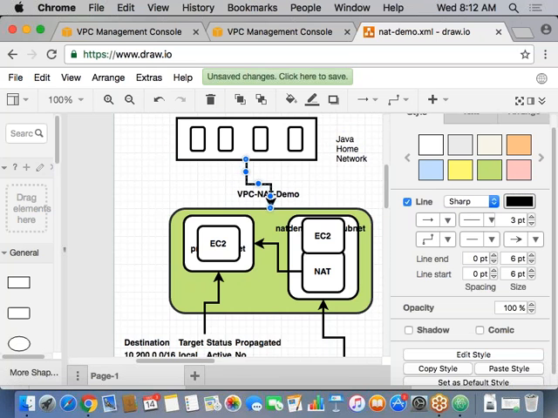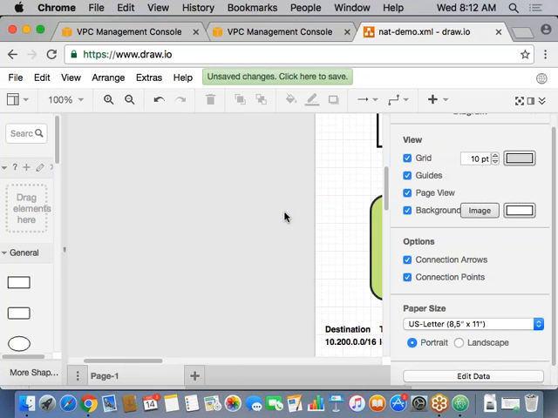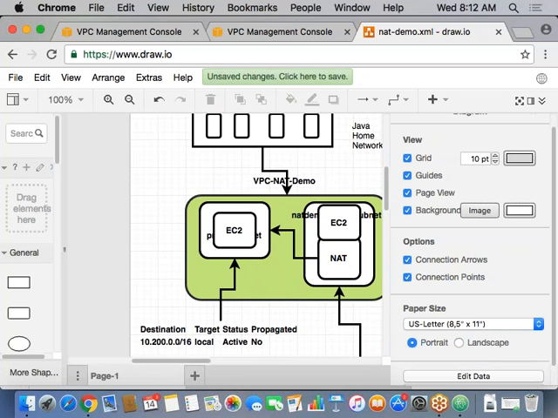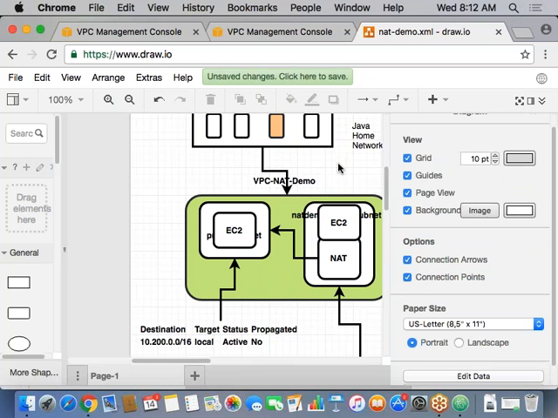Let's say this is my laptop. Now my laptop is inside the network of the VPC also. I have a direct connection right now, and I can ping any machine. We are clubbing the machines in our company with the machines in the cloud, so then we can have direct access, direct communication.